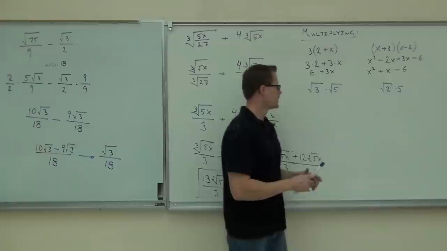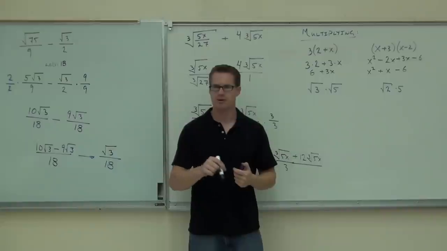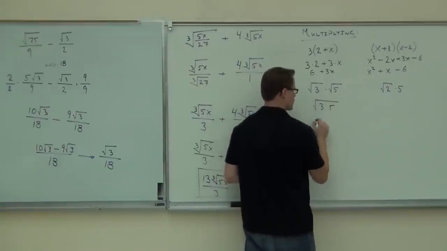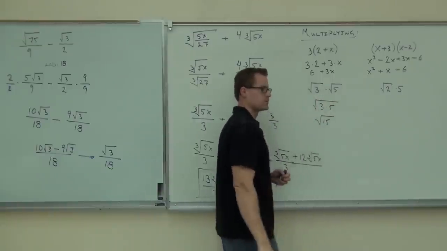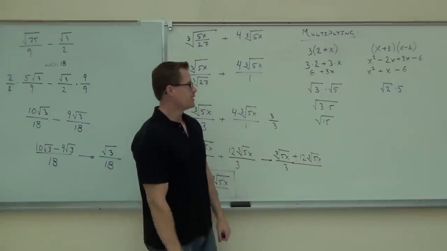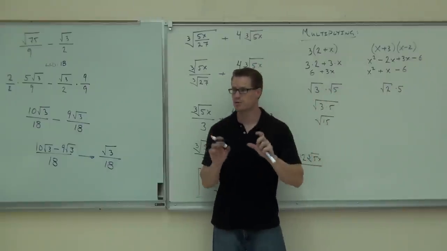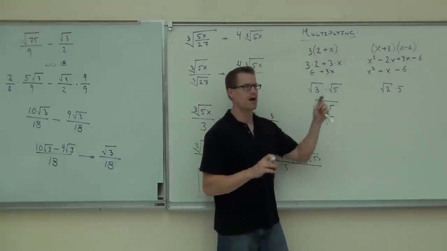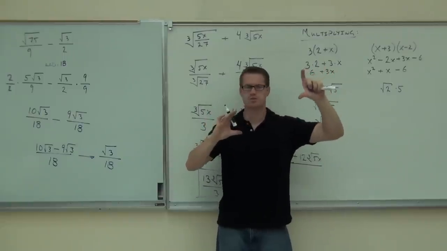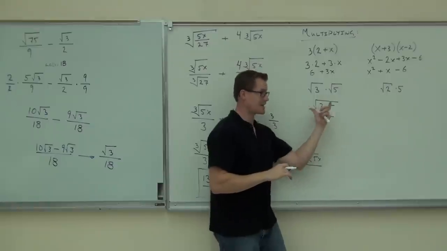Yep. In this case, when we have two roots, the product rule says the square root of 3 times the square root of 5 have the same exact roots. I can actually make that the square root of 3 times 5 or get the square root of 15. That's what I can do. If I have the same root, I can multiply them. Now, this works because you're basically using an exponent rule here. This is 3 to the 1 half and 5 to the 1 half, and so you're putting that under the same parentheses as 3 times 5 to the 1 half. I don't remember the actual number of the rule, but it is a rule on your exponents. So that's why this works.